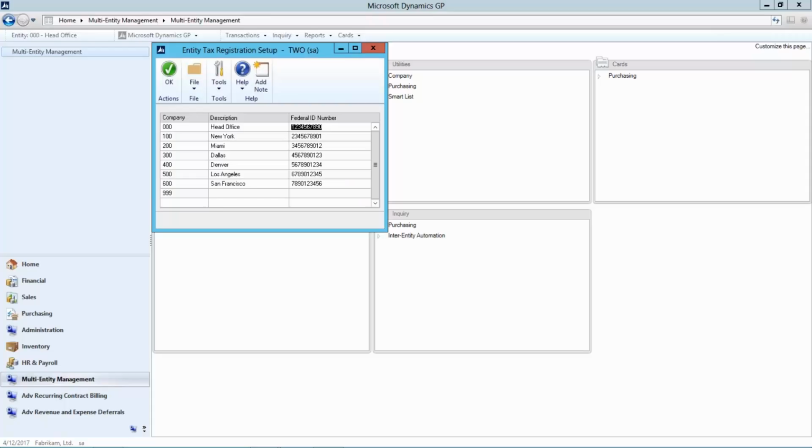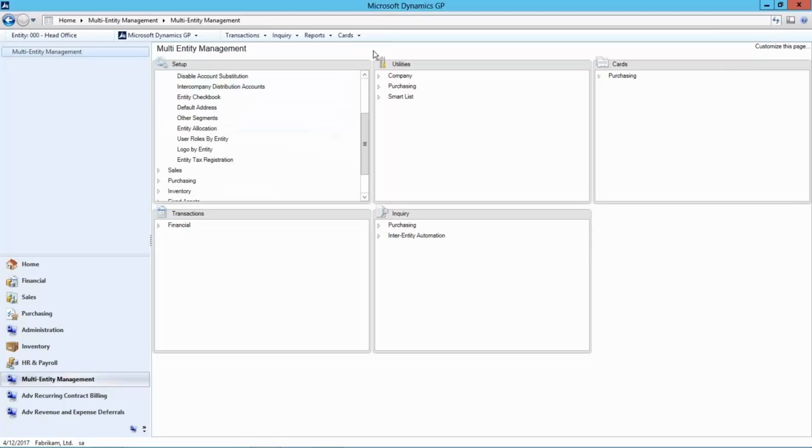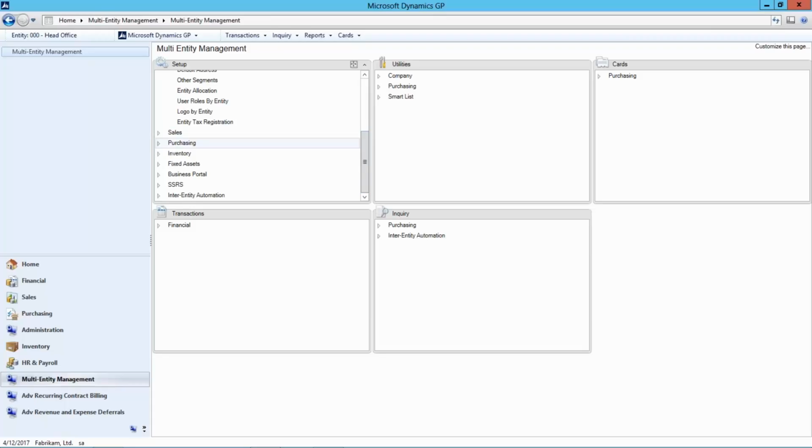If you need federal ID numbers for all your companies, we've provided that capability so you can add those federal ID numbers in, and things like 1099 reports will automatically come back to this table, pick up the correct numbers, and away they go. So very, very powerful. We've tried to think of everything you would have to have in a single database and added that capability and functionality here for multiple companies running in that single database. If I run through the rest of these things, which we won't do now, that'll put you to sleep, and I don't want to do that.